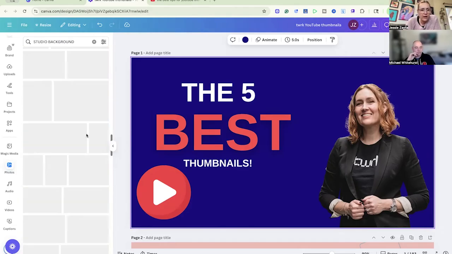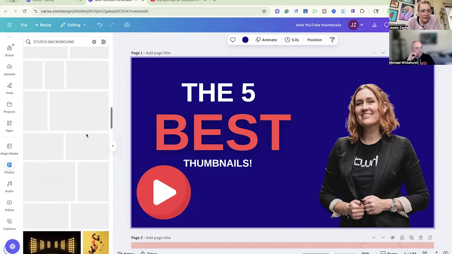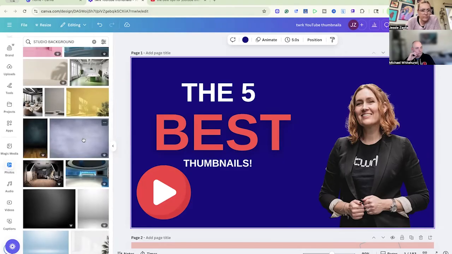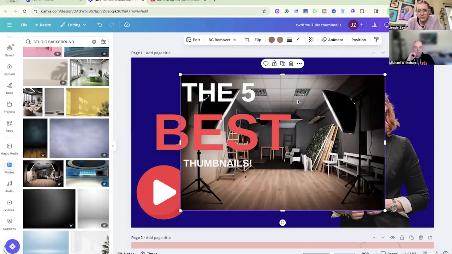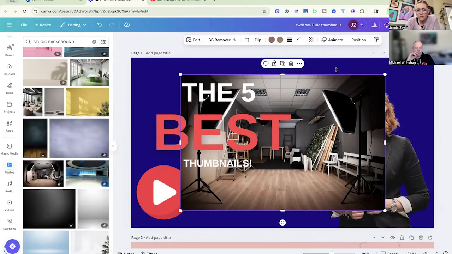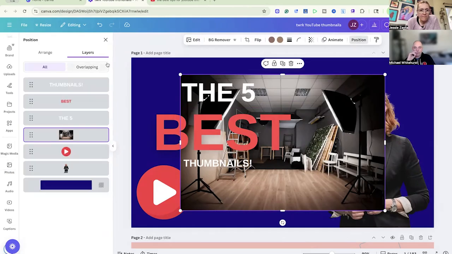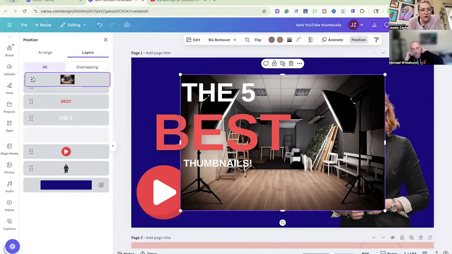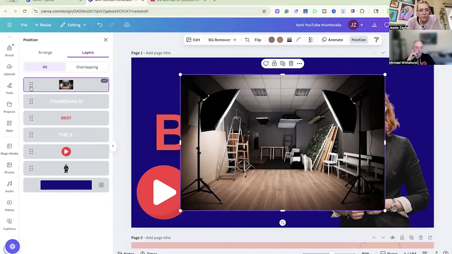So let's go ahead and try. I'm going to scroll back up. There's part of me that kind of likes this. Okay. What you do is, make sure that you've clicked on the actual image, and you can tell because it's got the little outline around it. Oh, for some reason I accidentally hit crop. Okay. So make sure you've clicked on the image and then you go to position. Oh my goodness, here are all the layers. Oh, this is new. It used to not be this way. Now you can just drag the layers up and down, and honestly, this is new as of today. Should that go all the way forward? All the way backward.